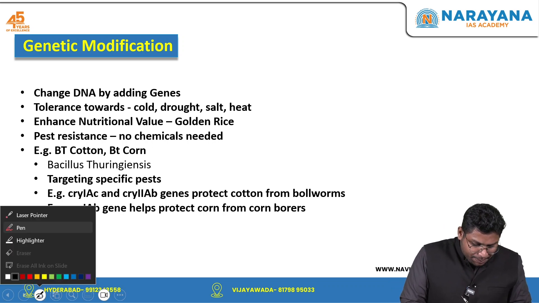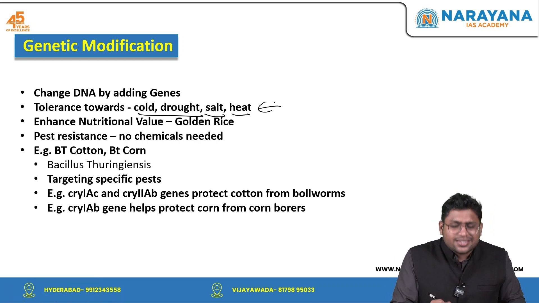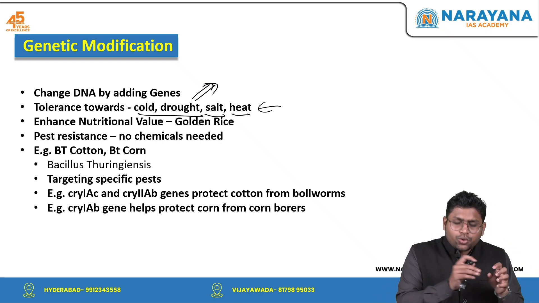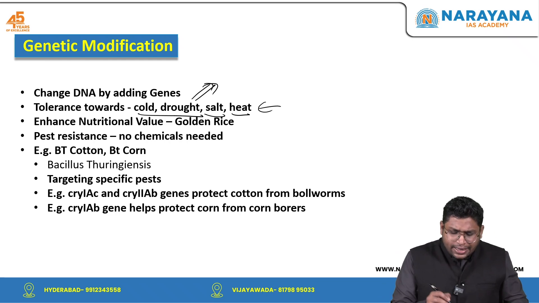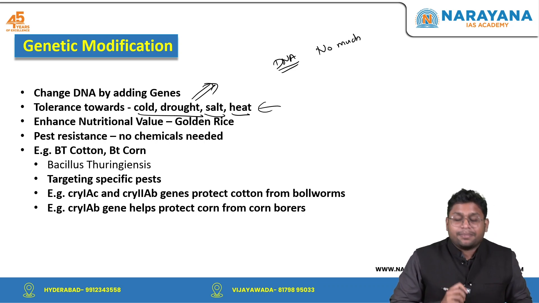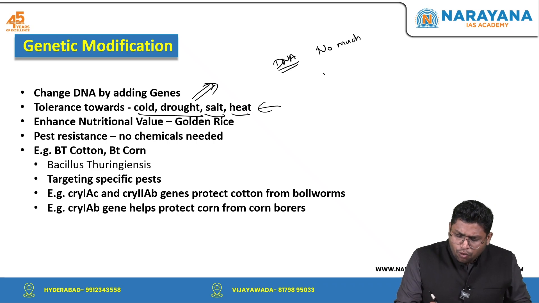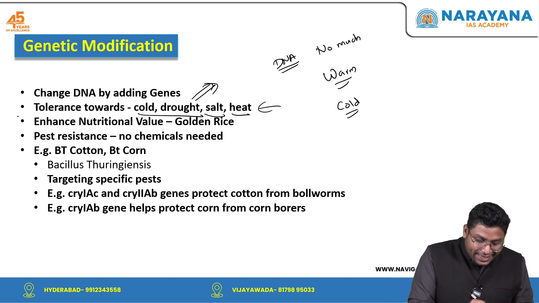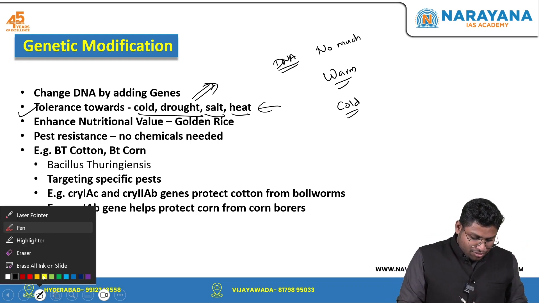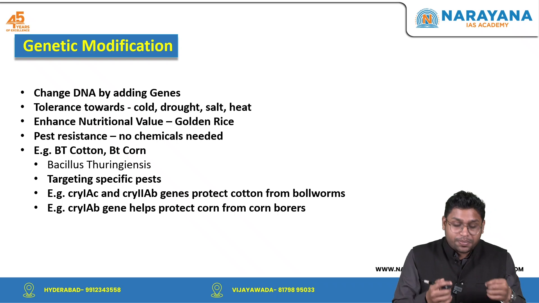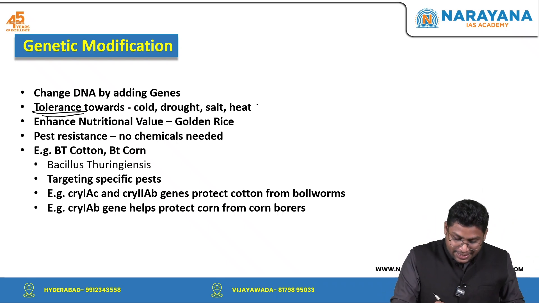Sometimes drought, cold, salt, or heat destroy our plants. For example, in the Marathwada region of Maharashtra there is always drought — lack of water means you cannot grow many plants. You can make changes in the DNA or genes of that particular plant so it can grow even when there is not much water supply available. Similarly, a plant that only grows in warm conditions can be modified to grow in a cold Himalayan region by changing its genes to make it tolerant to cold, drought, or any such condition. With climate change affecting our environment continuously, we need food crops tolerant to such drastic changes.